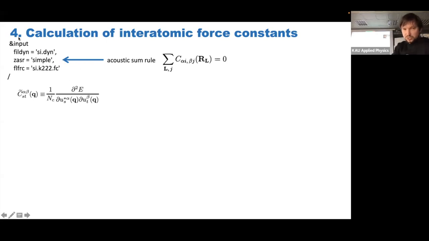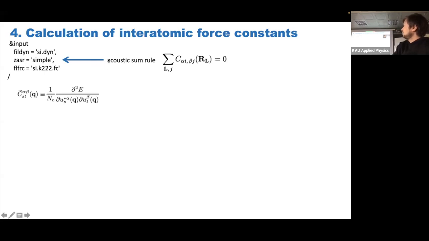This is the fourth step. So we will do the step right now. You see, in this step, it's very simple. It's just post-processing. You should state this flfrc, it's just a file for forces. You see, I call it CK222 because I want to calculate other meshes like 3-3-3 and 4-4-4 later, and this will be your homework, to see the differences in the plots. FC means forces. This is the file of forces.